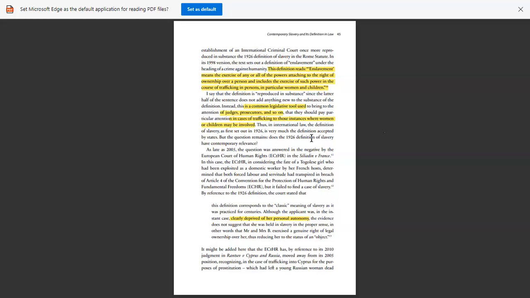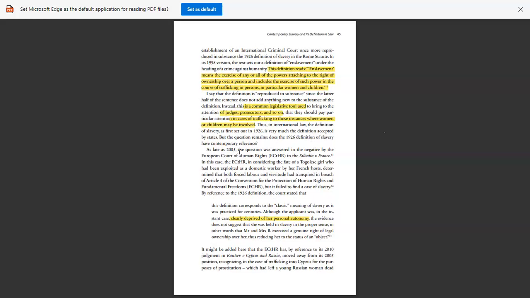And I think that this practice still runs today in the nature of what we see on the birth certificates, and for the people that have studied those, and also what's going on within the courts as far as the standing of a man when it comes to legitimate or illegitimate offspring. So it is a common legislative tool used by judges and prosecutors in cases of trafficking to those instances where women and children may be involved. So they've carried this forward throughout time. This is in the document. I encourage you to go ahead and read it.